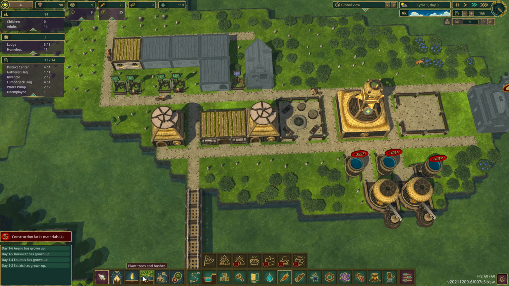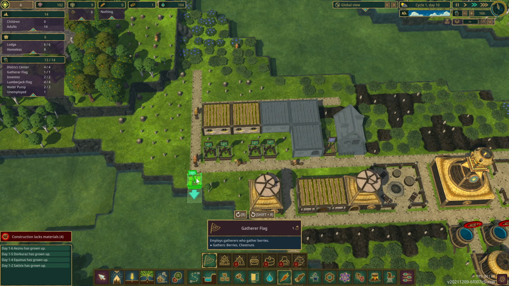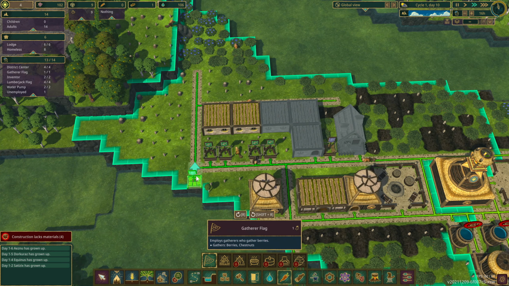Let's put in another gatherer flag. We'll put you right here. How about over here? Yeah, that gets you over there. I prioritize this, please. Somebody build that. There you go. We'll have two gatherers because they're eating up all the berries. Hey, we have 9 chestnuts.